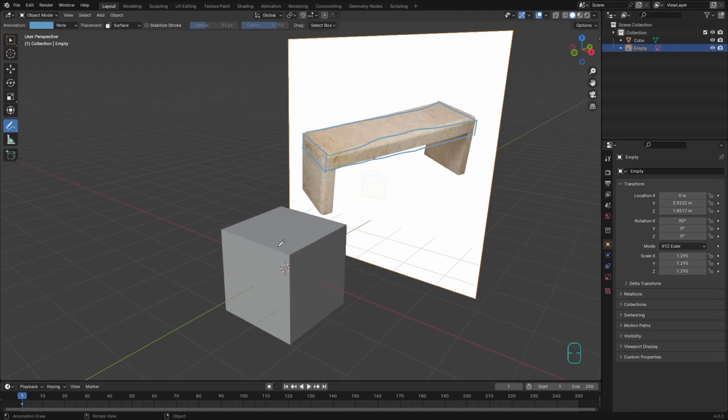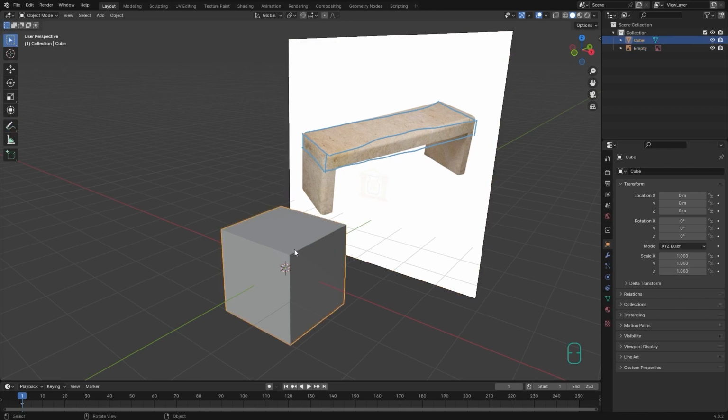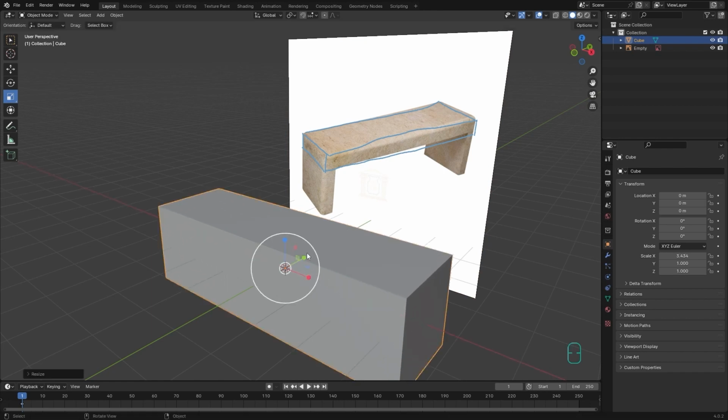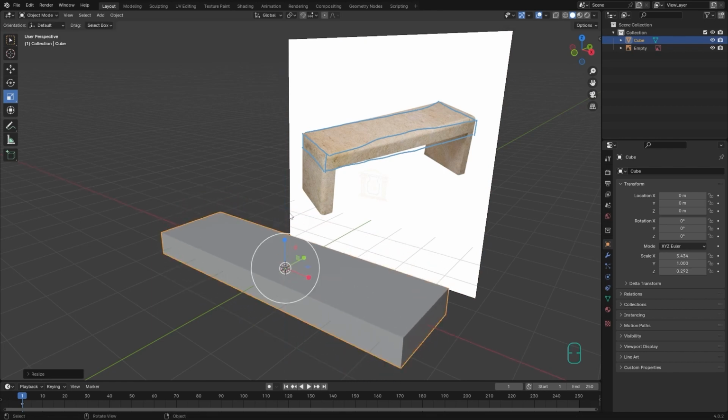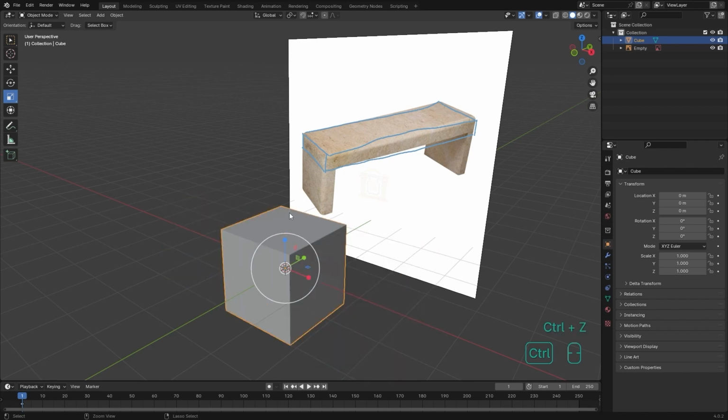So I need to turn this cube to this shape, and for changing the shape of our object, we need to go to the edit mode, and it's a bad practice to change the shape of your cube in the object mode. And what I mean is you can select a scale and change the cube to something like this, but it's a really bad practice. So I'm gonna Control Z and then change the object mode to edit mode because we want to edit our cube.